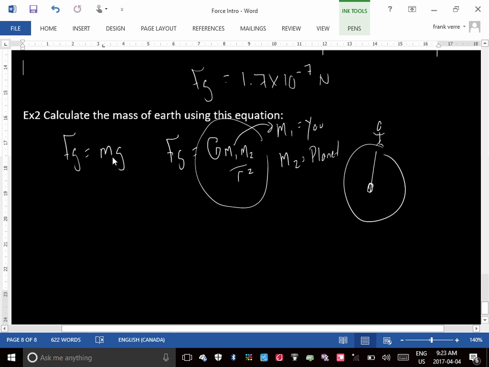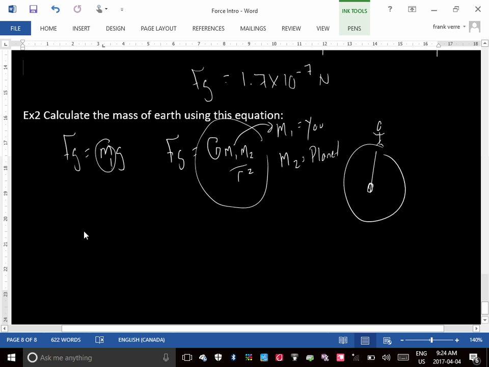So if I look at this equation, what would that M be? Well, that would be the same as M1, right? On the other side, that would be really you. Now remember, weight is the force of attraction between you and the planet Earth, or you and any planet that you're on. So the weight on the moon would be different because the value of g would be different, right? Little g would be different on the moon.